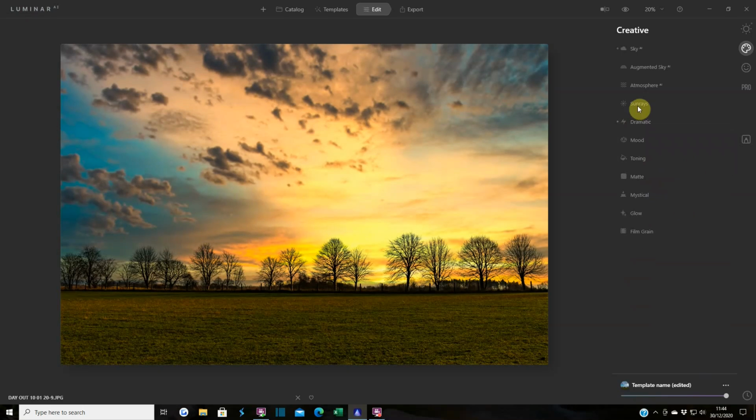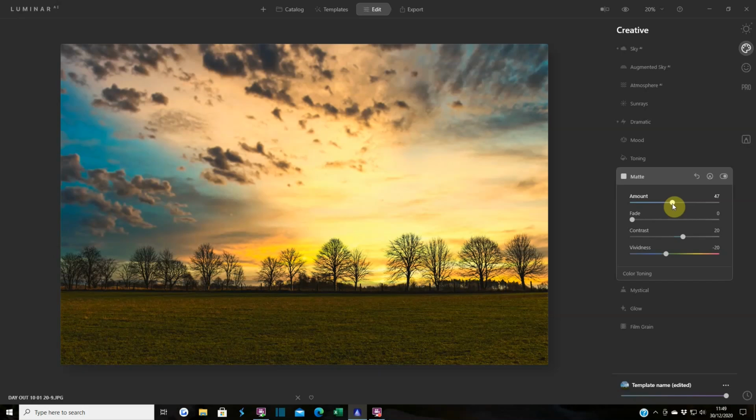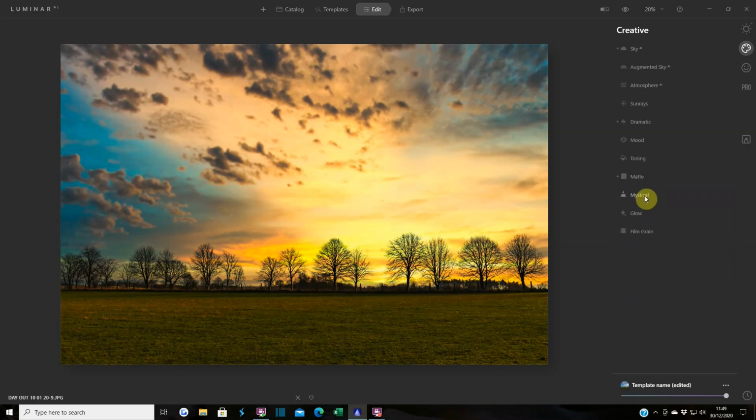Brightness and saturation's fine. Sun ray we're not going to bother with, but you could if you wanted to. Drop the sun down here because the sun looks like it's set, and just get a few rays coming up. I'm playing with this because I'm like you, it's new to me, as most things are. Right, let's... Oh, I quite like the look of that. It's a bit too much light, but we'll drop it back a little bit. Yeah, quite like that.